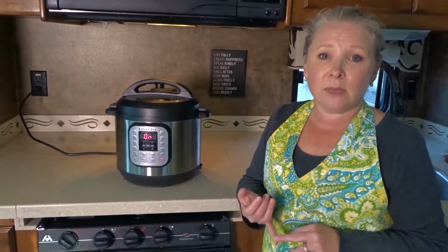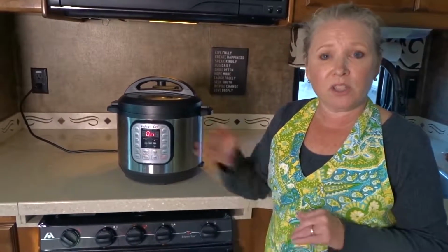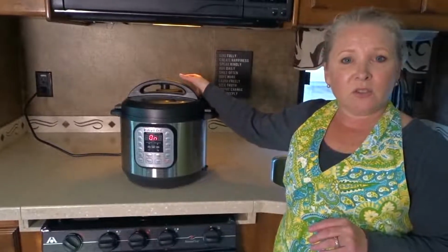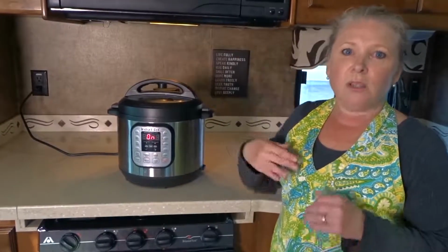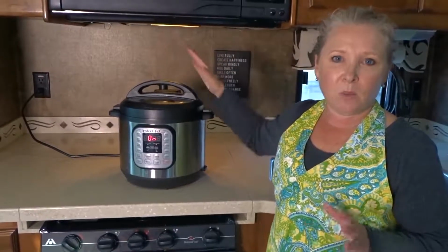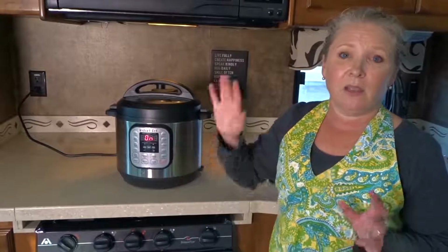There are two ways to release the vent. One is the natural pressure, where you just leave it to come down to pressure in its own time, or the quick release, which means you turn the valve toward you to open it up, and that is when it does steam and sputter a bit, but that's why you need to use a dish towel or something to stop you from getting a burn from the steam.